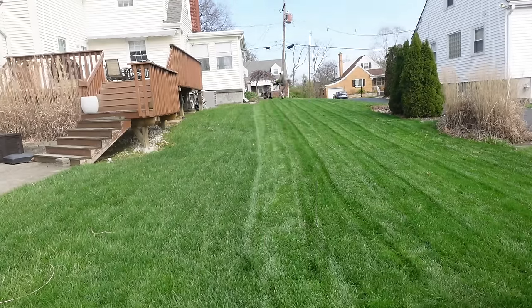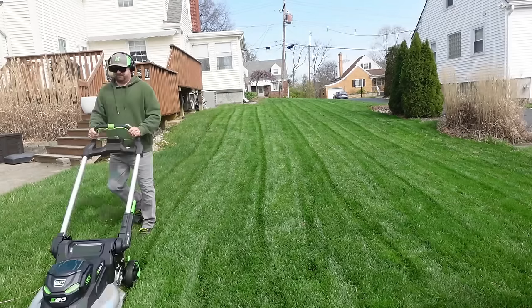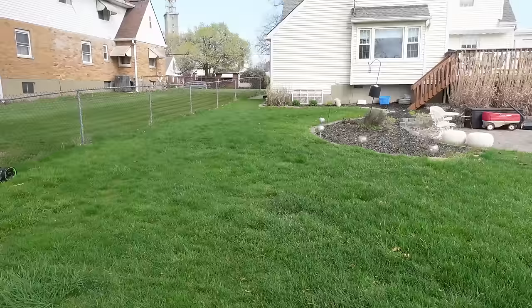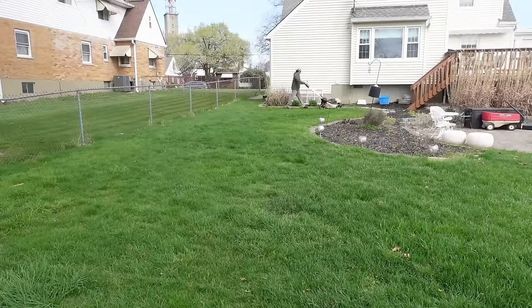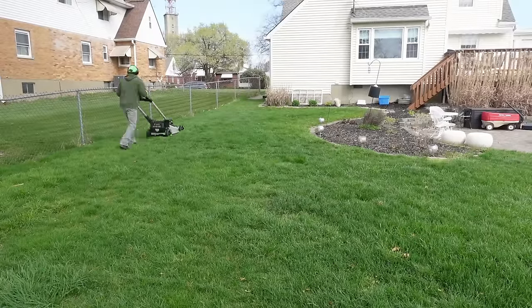getting your steps in. You can definitely feel the weight of it and the heaviness of the deck. It feels more like a gas mower. It's definitely not cheap at $1,200, but this is kind of like the luxury of self-propelled mowers.